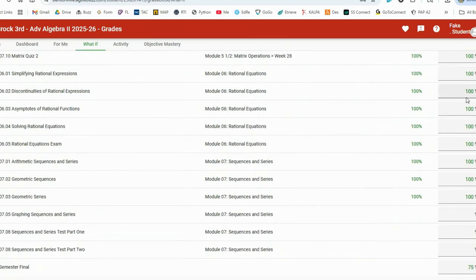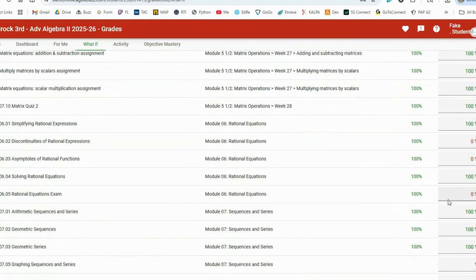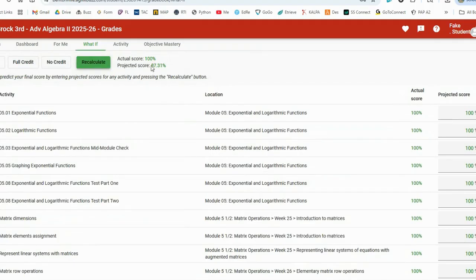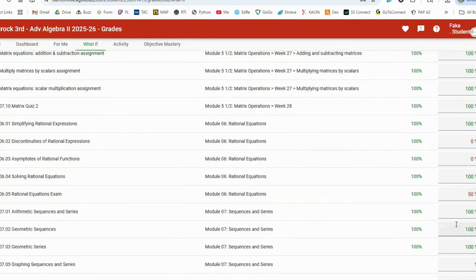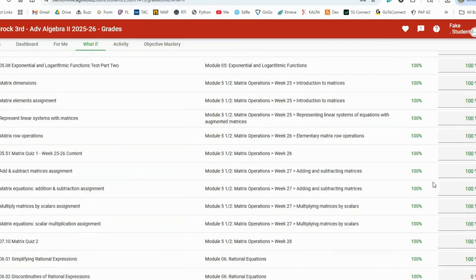And you can go through any grade, like if you had a 0 on 3 assignments here. Let's take these 3 assignments and make them all zeros. If I got zeros on all those assignments, now my grade's an 83.5. It's like, what do I need to make to get to a 90? Well, what if I make a 50% on this one? Oh, I'm at 87. What if I make a 50% on this assignment? I'm at an 88.8. So you can go to this What If and play around with it, change grades.